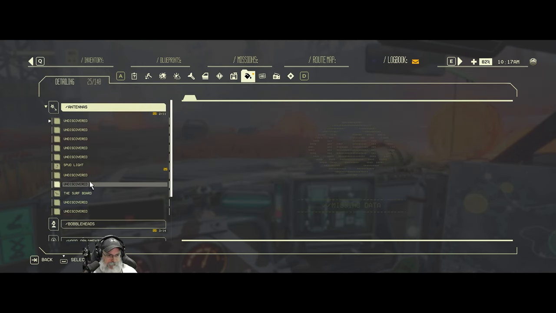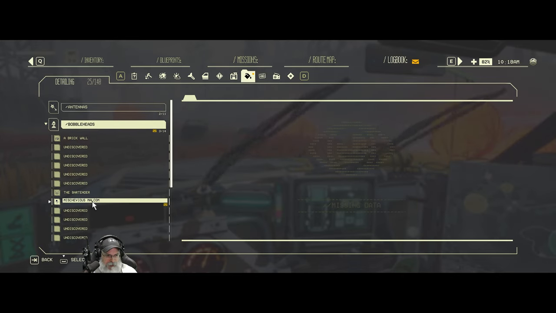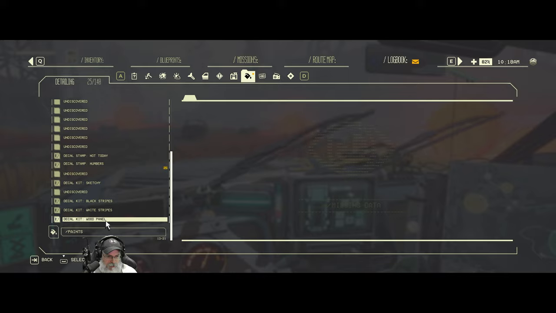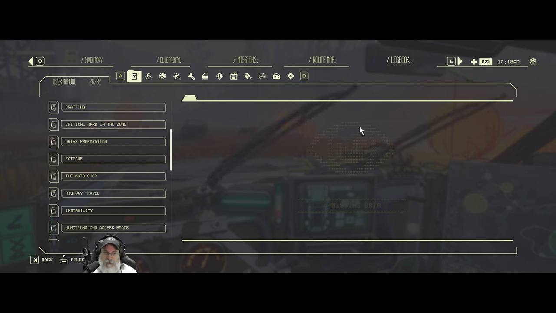Okay, spud light. Oh, that's cool. It's a spud that's a light. Okay, we could maybe try that when we get back to the shop. We have a new bobblehead, mischievous Malcolm. Looks like a bird. Okay, Malcolm is our hero. Perhaps he can also be yours. And what else do we have here? We have a decal called Numbers, which I want to try and put on too. But we'll worry about that when we get back to the garage.